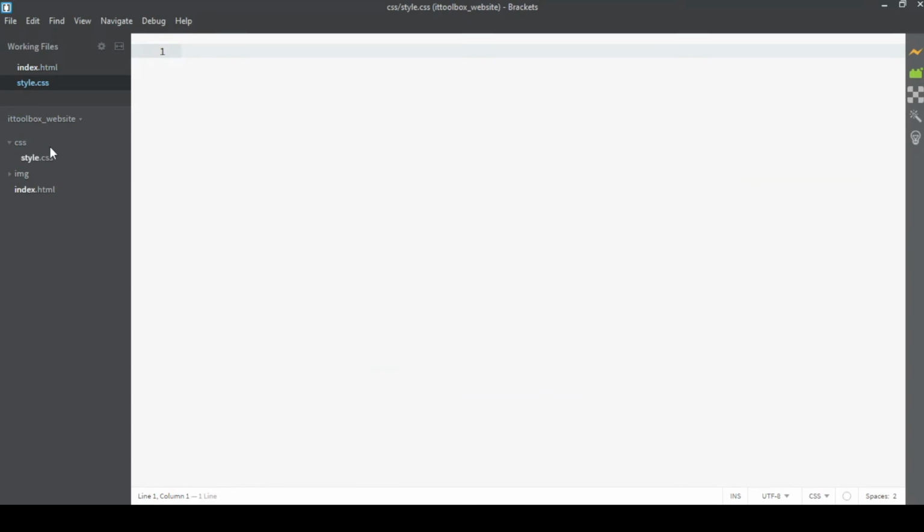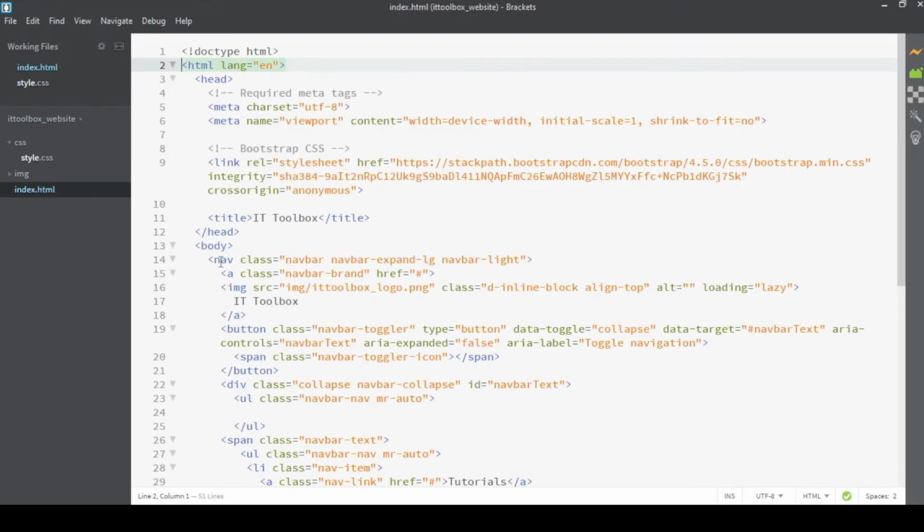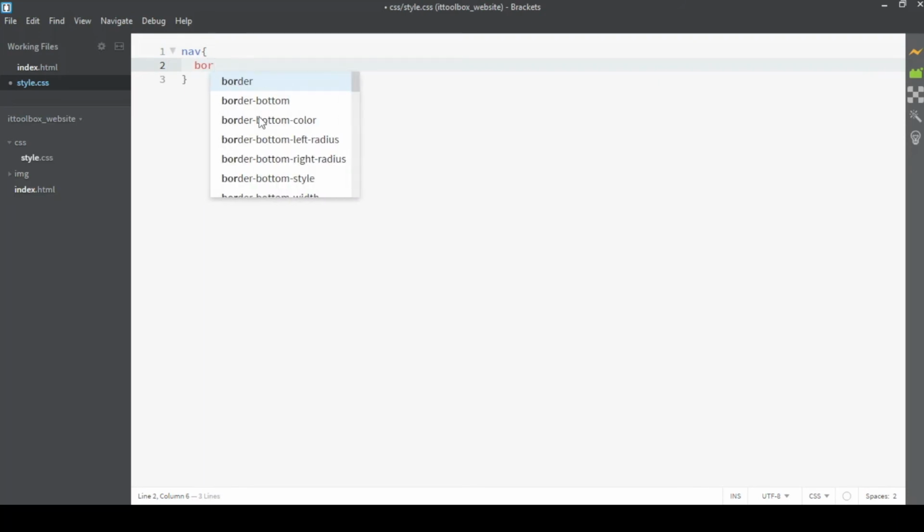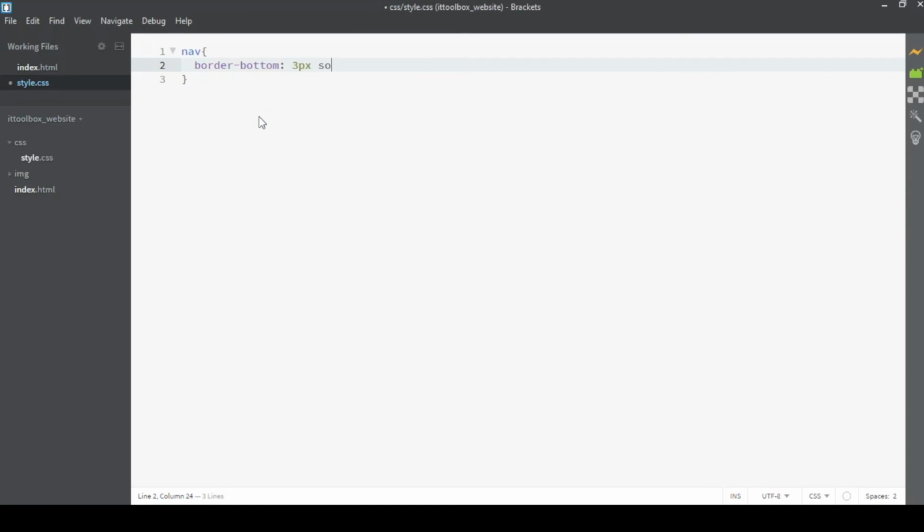So, since kailangan natin lagyan ng background yung nav na tag, yung gagamitin natin dito as CSS rule. So, now, we have a border bottom of 3 pixels and solid style with the color of F29948.